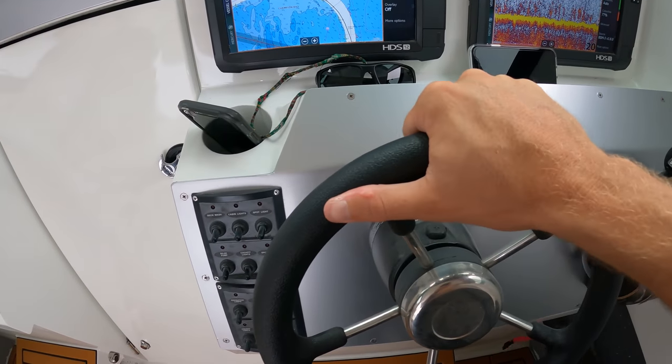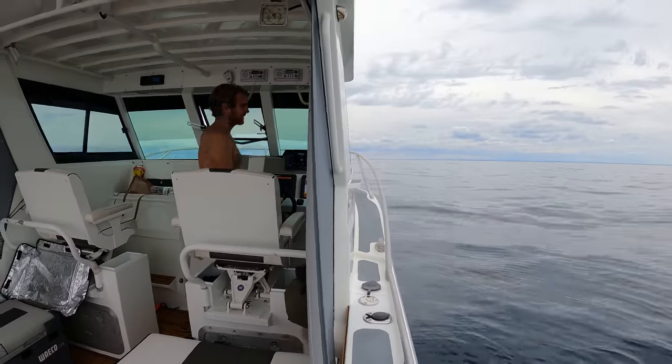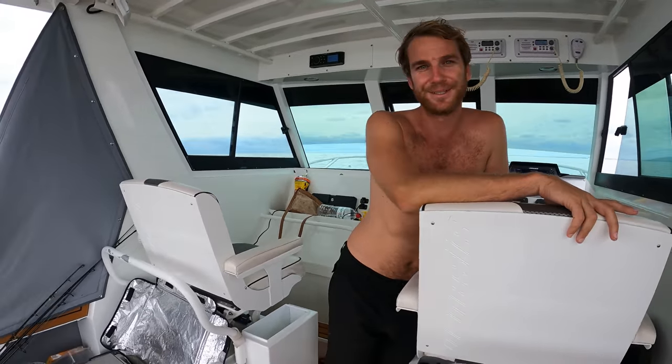We're doing 25 knots and it's just like a walk in the park — this is unbelievable. We've got so much room to keep our camera gear dry. We're going to take this to like the ends of the earth and we'll be able to film it all for you, so this is so exciting. The storm is coming — there is a big storm coming right in the direction we're heading. It's kind of the calm before the storm, a little bit eerie. We're going to have a bite to eat for lunch now and enjoy the peace and calm before it gets maybe a little bit wild and windy later on.